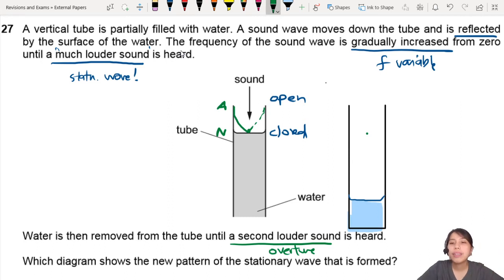That one will have something like this. So you have a node and another node here. Whoa, this is kind of out of shape like that. Okay? So the conditions are still the same. It is still closed on one end, so you must have a node at that end. And you must have an antinode on the other end.